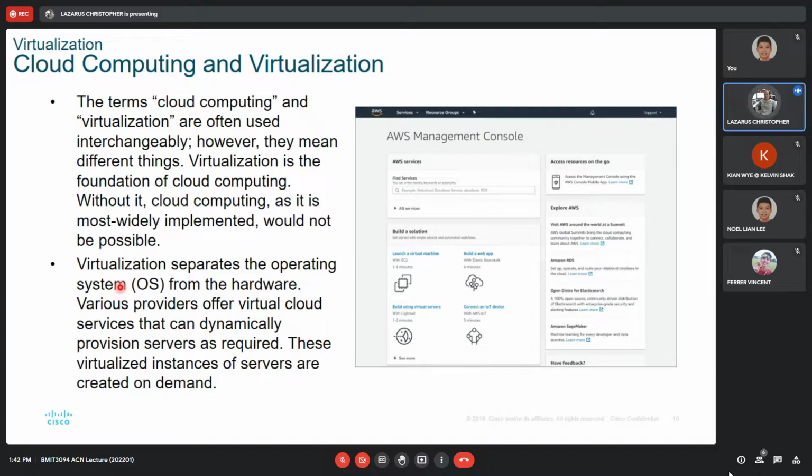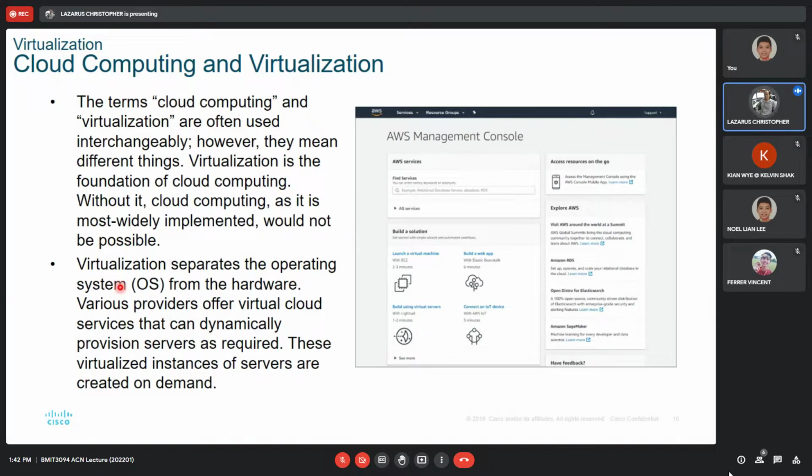Therefore, instead of just one operating system, you can compartmentalize. Because they are separate, you can segment them in memory and run multiple operating systems at the same time on the same hardware.